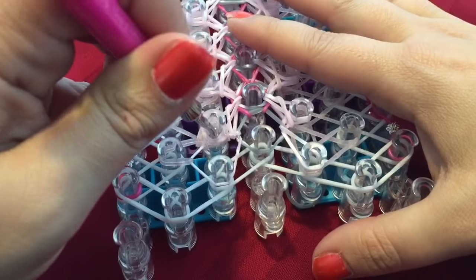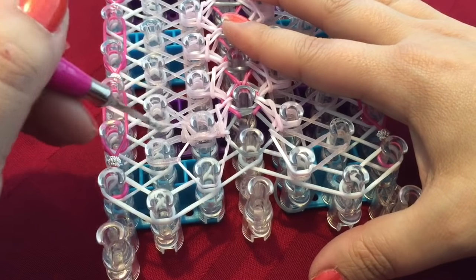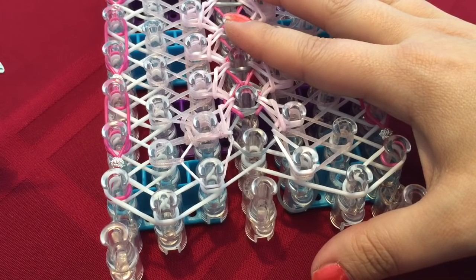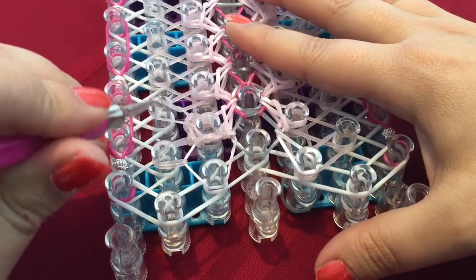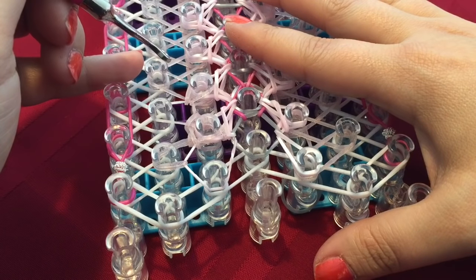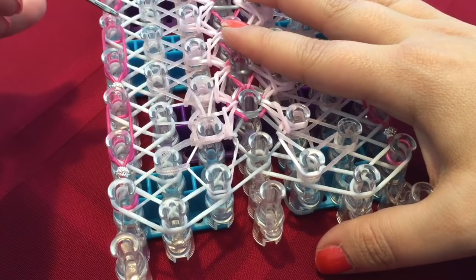All right, so then we go back in. We're gonna go through some bands here and we wanna find that one that's going diagonally over to the left. And then we want to get that bottom band here and we want to pull that in like that. And then we want to take this next band in line to go over to the right. In. And then we want to take this band here and go straight forward.